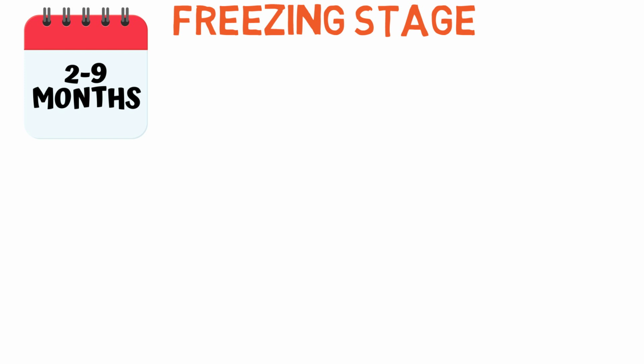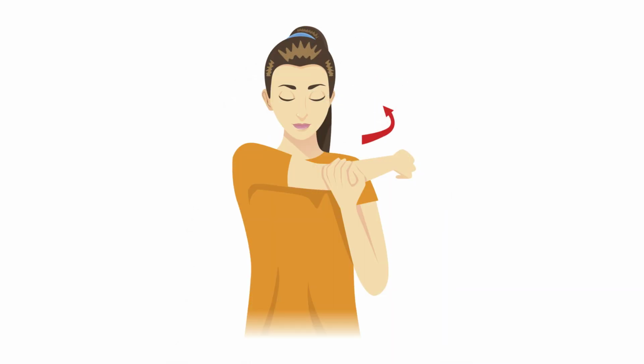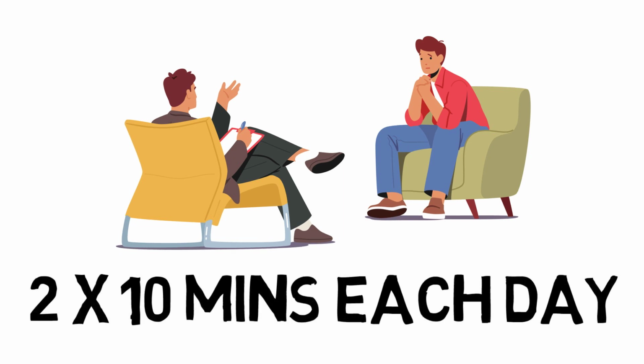Throughout all stages, at the go-ahead from your doctor, management of the condition is focused on anti-inflammatory drugs and/or pain relief strategies. However, for the freezing stage in particular, gentle mobility exercises within the relatively pain-free range are advised to keep as much mobility as we can. A heat or ice pack is also recommended before carrying them out to lessen pain during them. Also, it's important to be aware that just showing up to physiotherapy every few days won't be enough to help range of motion. Home mobility exercises of at least 2 intervals of 5 to 10 minutes each day are especially required for frozen shoulder, since it will just keep getting stiff again between sessions otherwise.